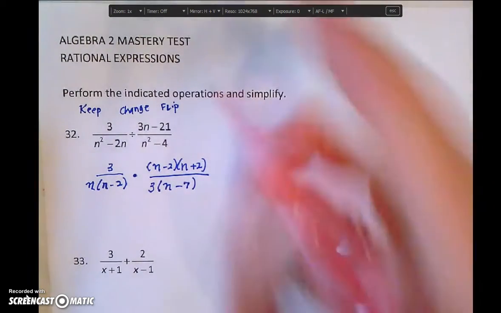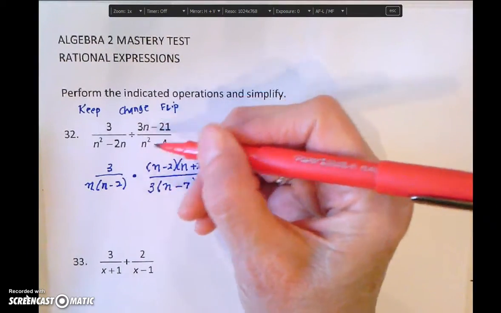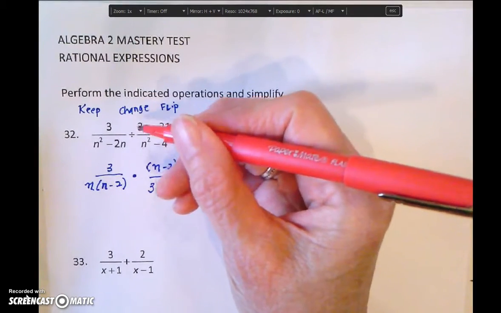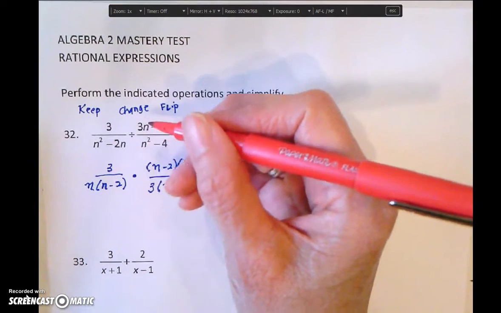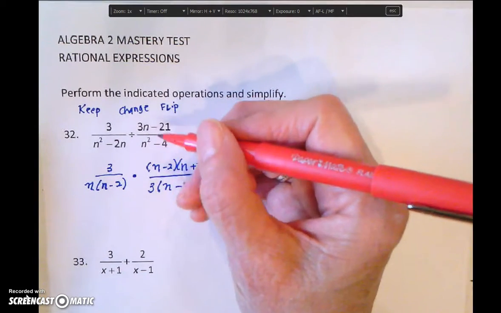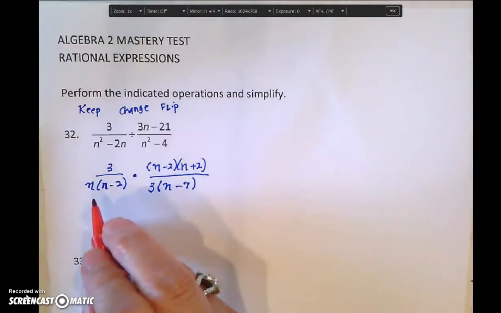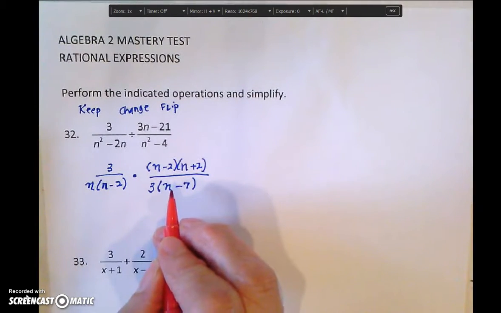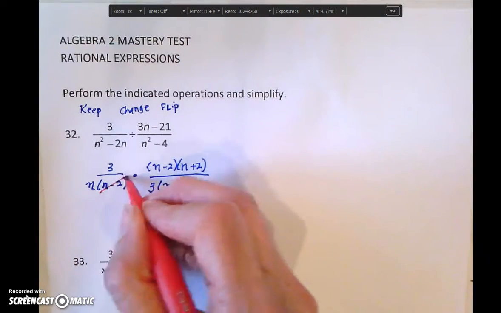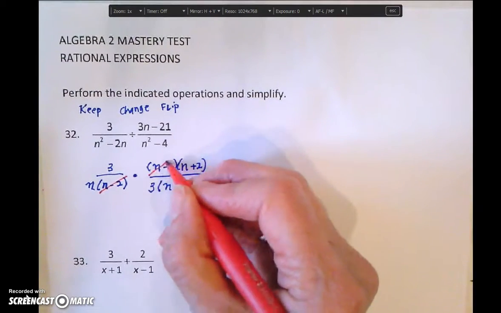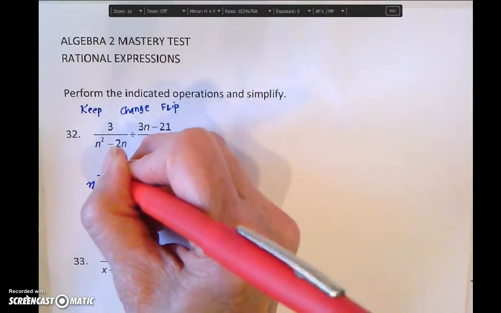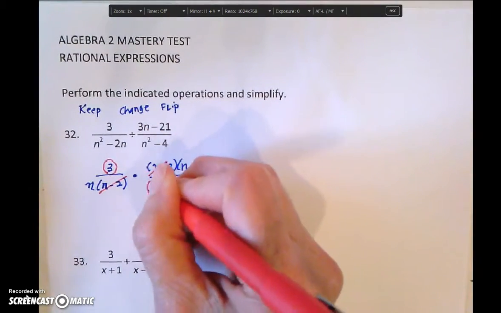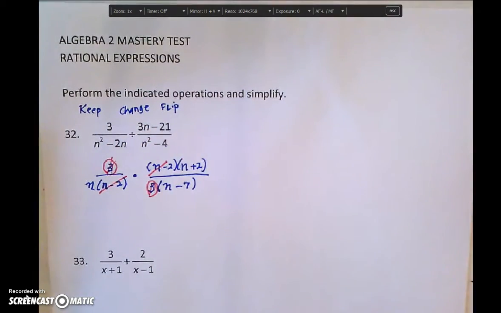Remember that when you're canceling, when you're working with these fractions, if you've got a minus, that ties this together as a group. So I can't cancel these two n's here. This is a no-no because of the minuses that are involved. However, down here, everything's factored, and I can cancel. So I have an n minus 2 parentheses and another n minus 2 parentheses. I have a 3 here and a 3 here, so those are going to cancel out as well.